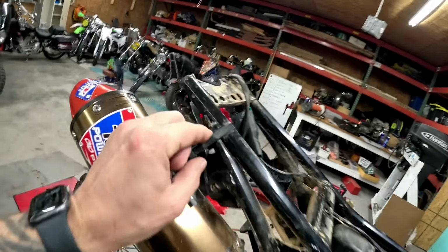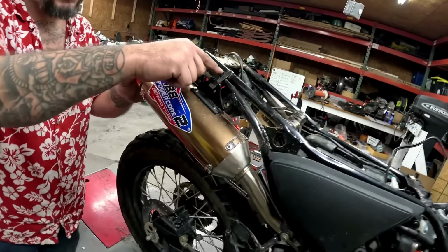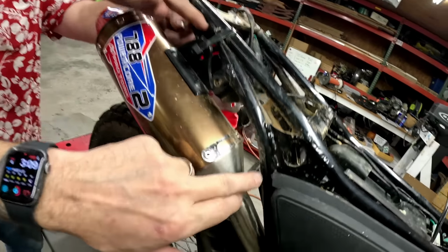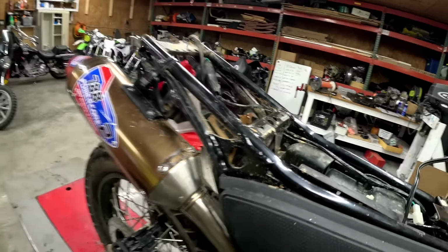Like back here, there's just a tack weld there. Huh, would you look at that? Yeah, they tried. I like that nothing was notched either. The pipe is just kind of flattened. You see right here? And then you run your finger right by this weld right here. I mean, that is exceptional. Did you see this?